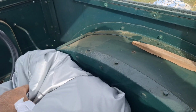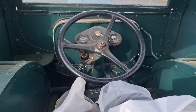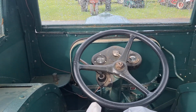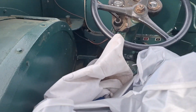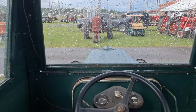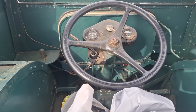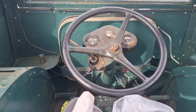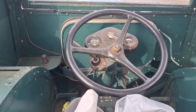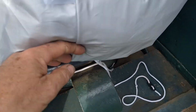And we take a peek inside the operator's area. I have the canopy. It rained really bad, and the wind was pretty severe. So I thought, well, we'll put the canopy in the cab and save it, because I had a canopy here we were sitting under. And here's the control panel. It's pretty tight in here. You see, I just put plexiglass instead of glass. It's a little safer. Like I said, the control panel with the lights, switch. The lights work. They're not very bright, but there's an amp gauge and oil pressure. And of course the fold over seat, and it flips up to the side so you can get in and out.